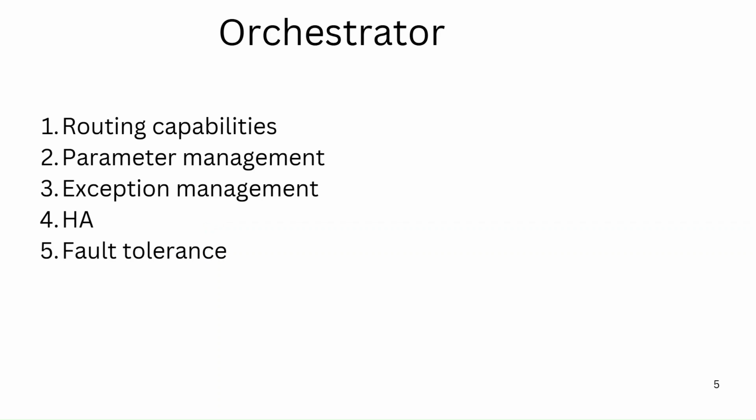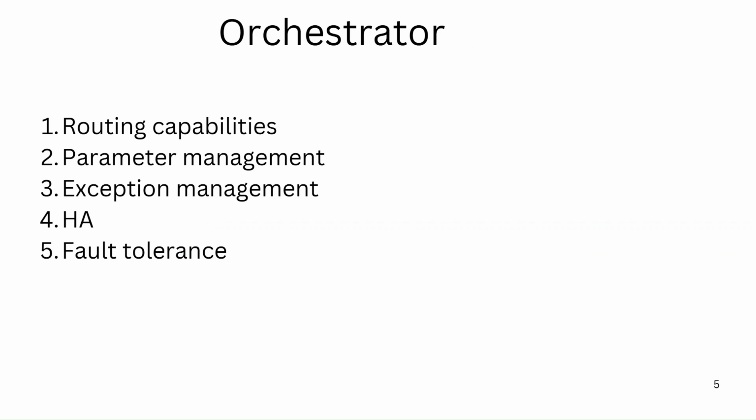For example, as we have seen, there is HR policy, finance, and travel policy. If you are querying on travel policy, the orchestrator should not redirect you to finance or HR policy, right? If it redirects to either finance or HR policy, it is going to give you a bad experience or an invalid output. So routing capability is the first one.